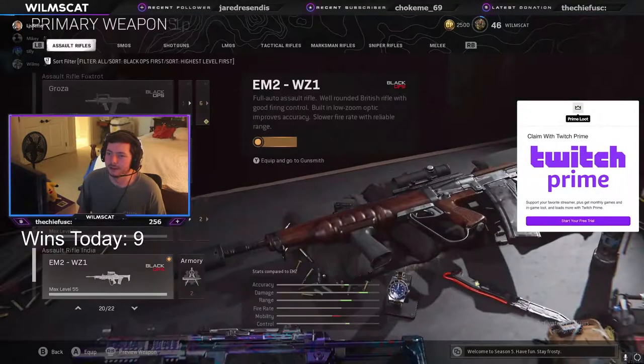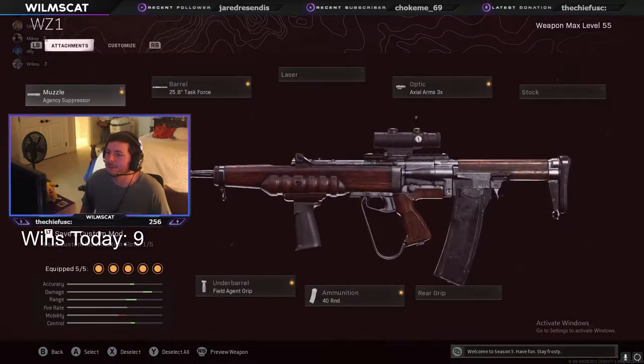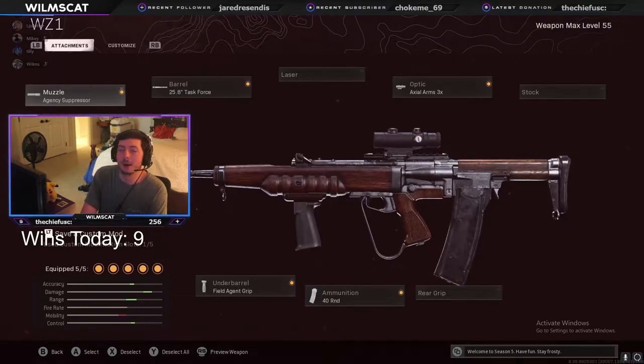What is this gun called, though? That's going to bug me. EM2. It is the EM2. I was tempted to say EM3 for a little bit. So the build that I used is Agency Suppressor, your standard Cold War gun build, Task Force Barrel, Axial Arms 3x, the 3x scope, Field Agent Grip, and then 40-round mag.